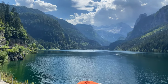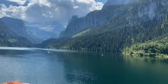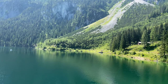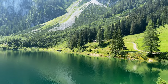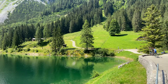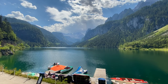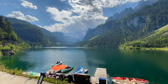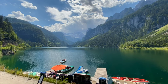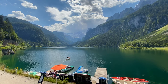Once you are there, you will immediately notice the beautiful emerald green color of the Vorderer Gosausee. The snowy mountain peaks of the Dachstein mountains and glacier reflect in the turquoise lake water, which of course makes for fantastic pictures. The many views of the lake and the massive mountain and glacier in the background are truly breathtaking and mesmerizing. It reminded me a bit of the steep jagged mountains in the Dolomites in Italy, where you can find similar dramatic rock formations.